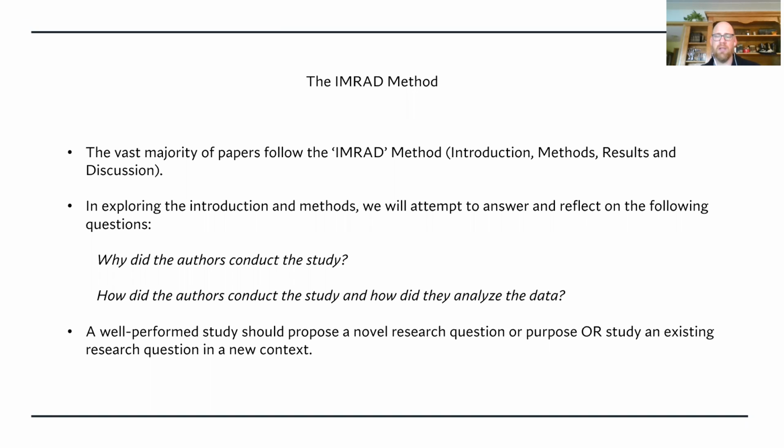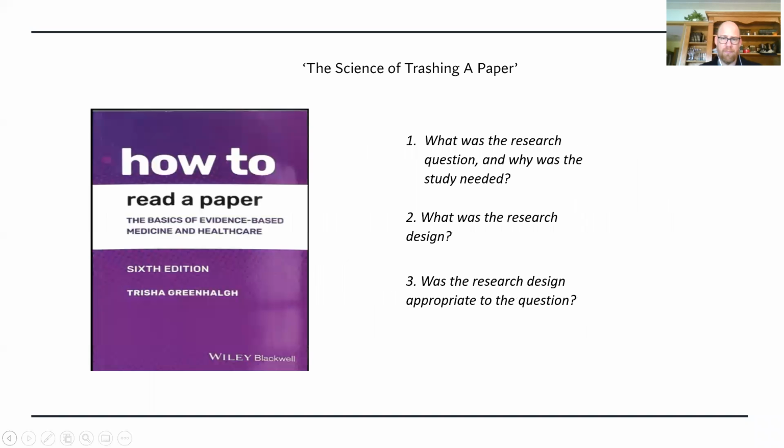Generally speaking, when we look at the introduction and methods, we need to really think about the following ideas. Why did the authors conduct the study in the first place? What was their reason or purpose for that? How did they conduct the study and how did they analyze the data? The question really centers first around the introduction, and then the methods. A well-performed study should propose a novel research question or purpose, or study an existing research question in a new context. Both are really important factors when looking at a research paper.